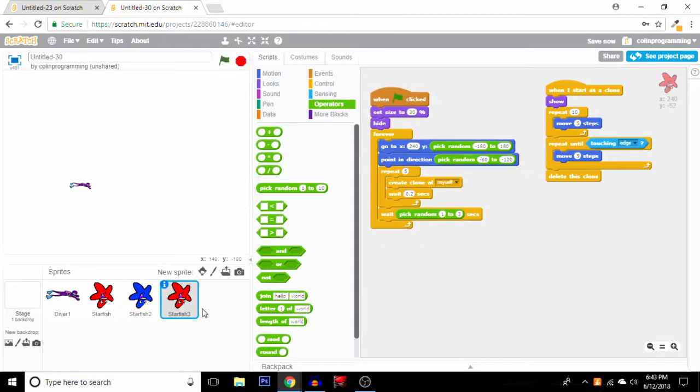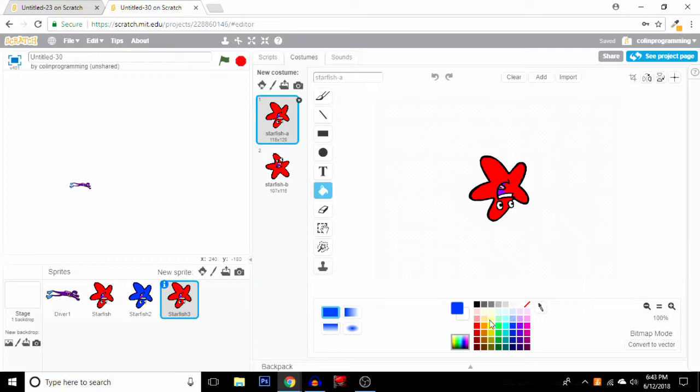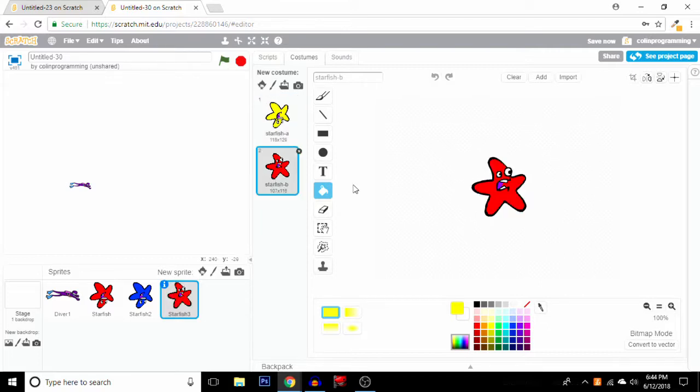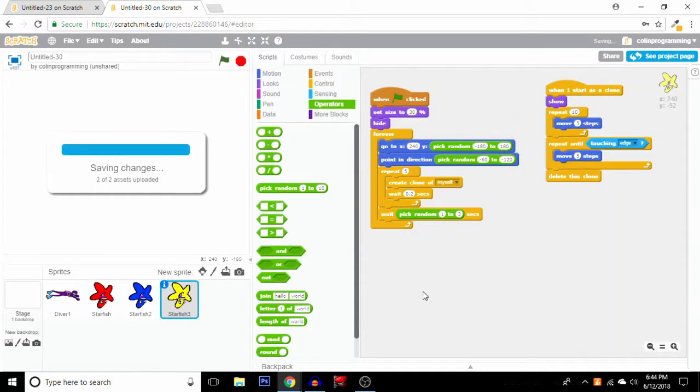One more enemy. So we go here. Let's make this guy yellow. So again, paint bucket, and make him yellow. Okay, and so this one, if you ever seen baseball, you know, like a knuckleball, it's just like randomly moving. This is what we're gonna kind of have our starfish do. So randomly start turning and stuff, and maybe picking up speed and losing speed.